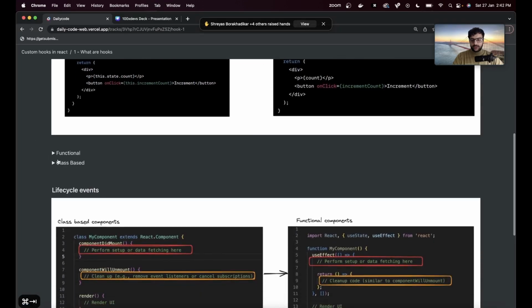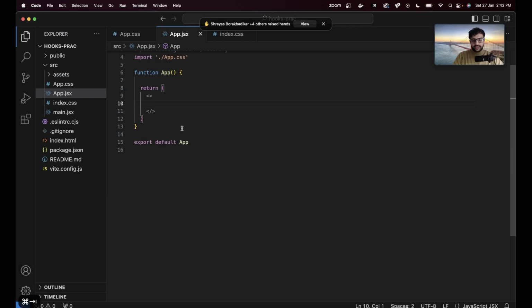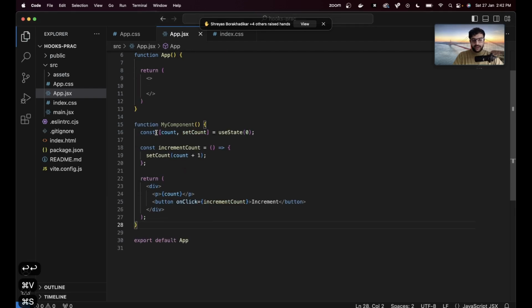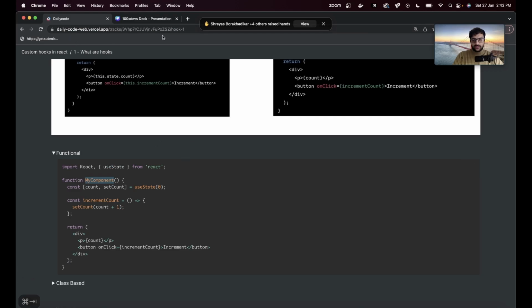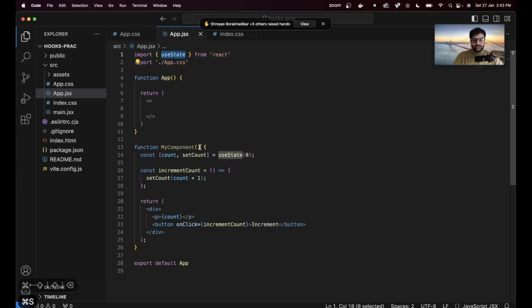Let's kick things off with the functional component. This we've done many times. Hopefully you understand this purely by looking at it. Just going to copy this MyComponent and paste it here. You should do the same thing. It's already present on this first slide of the daily code web. Copy over this functional component code. You don't need the import. I think it should already be present at the top. If not, just import useState at the top because it's being used over here, and render this component here. I'm going to give you guys 10 seconds.